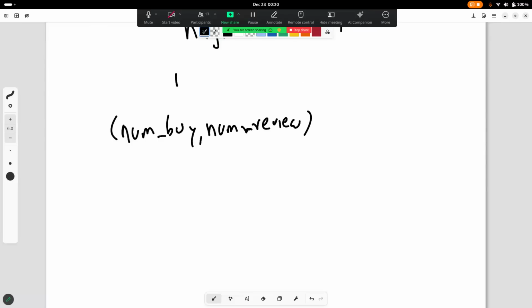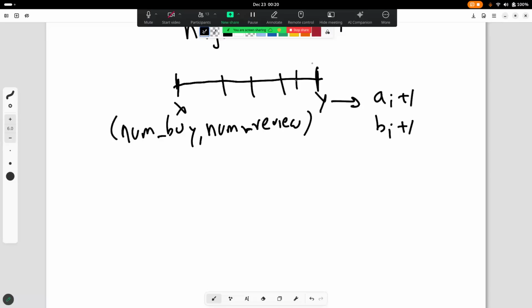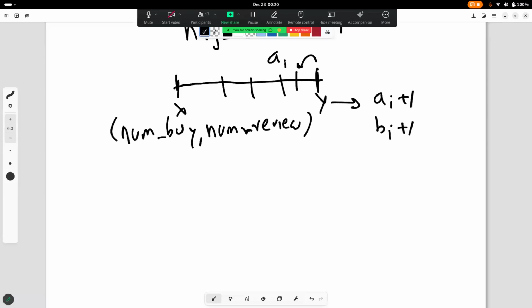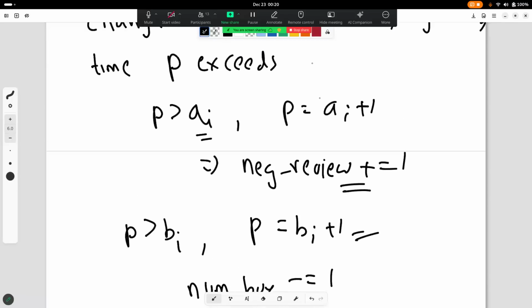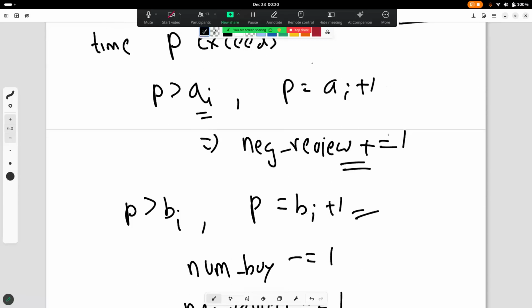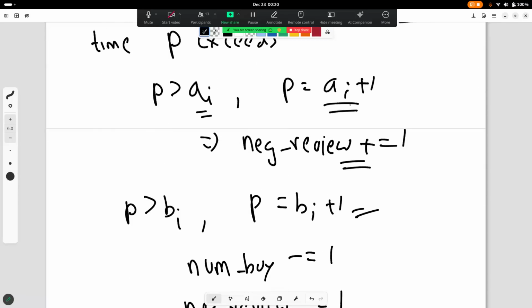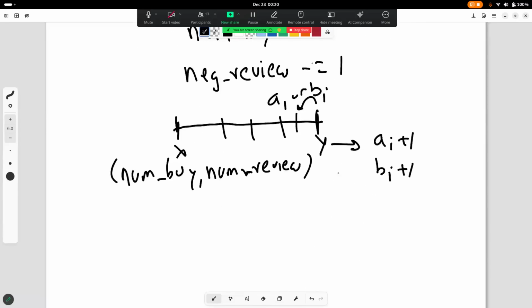starting from over here, you had this many buyers and this many reviews, say X number of buyers, and let X represent this pair. It remained the same, same, same over here, and it changed at point Y, at price equal to Y. Then this Y is going to be either A of I plus 1 or B of I plus 1, and the previous number by definition would be A of I or B of I. Basically, this pair, the number of buyers and the number of negative reviews, only changes when your price becomes A of I plus 1 or B of I plus 1 somewhere or other.